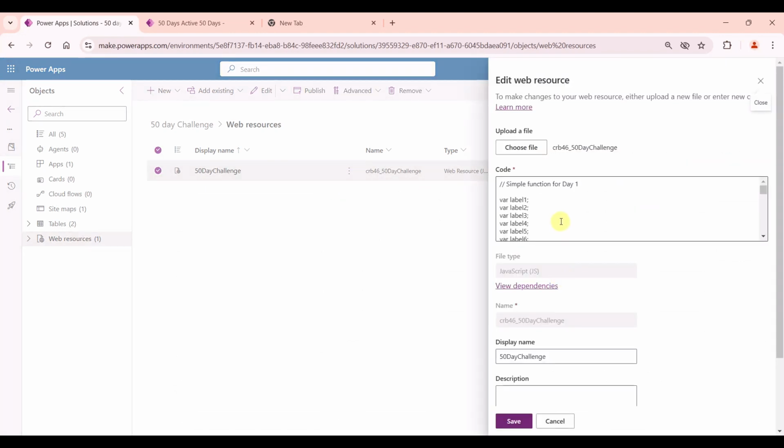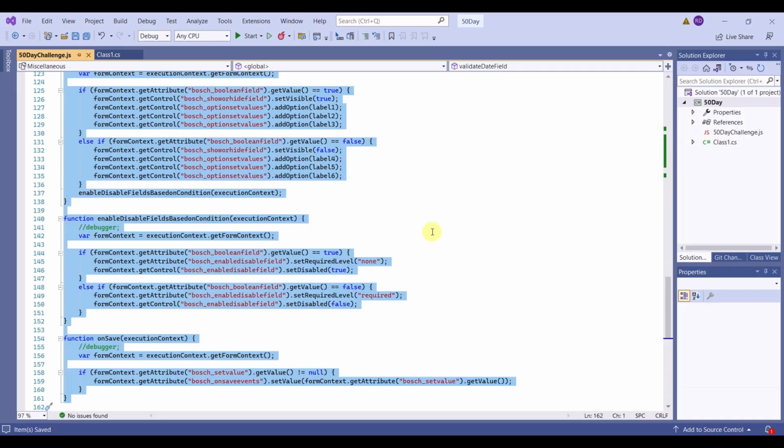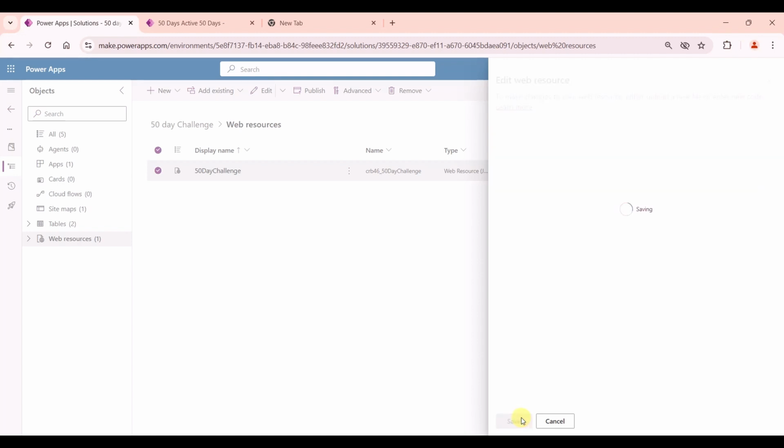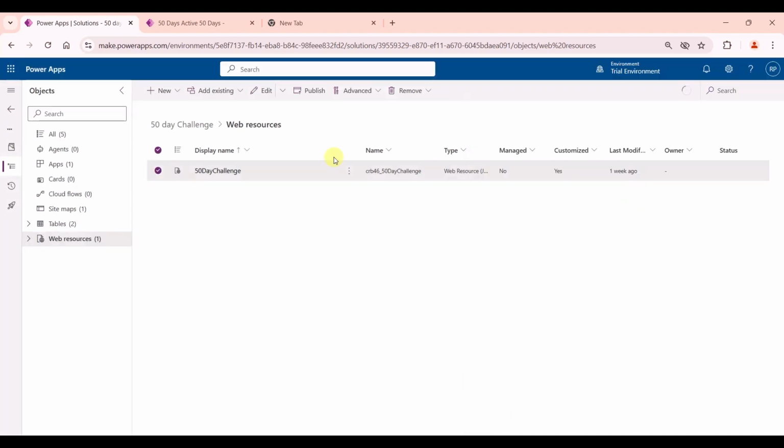As I said earlier, we can copy and paste the code here instead of directly uploading a JS file. I'll click on save and publish this one.